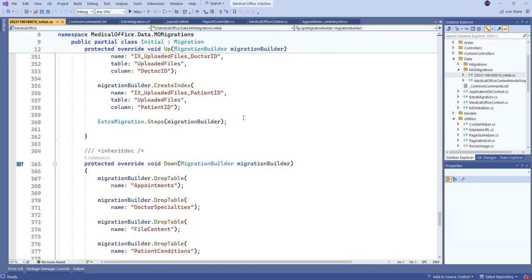I call extra migration steps. And then when I update the database and it executes this migration, it will actually do that. Okay, then I can update the database and away I go. Make sure this is there when you update the database. Otherwise, if you update it once and it sees the migration has been applied, it doesn't know about these extra steps and it will just skip over everything, right? So I have to do that, or you can always just delete the database and have it recreated.